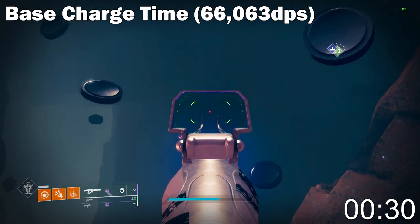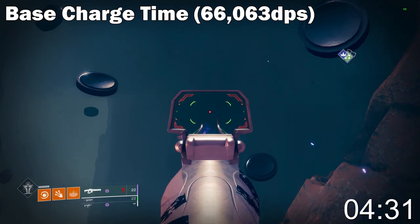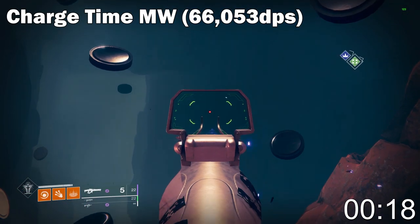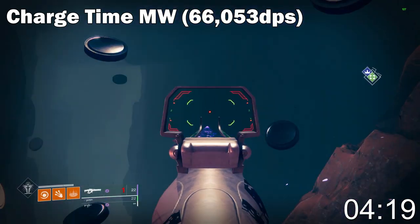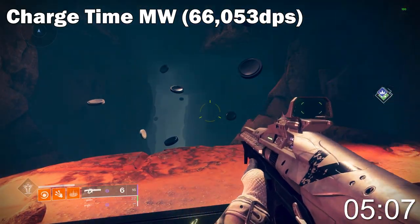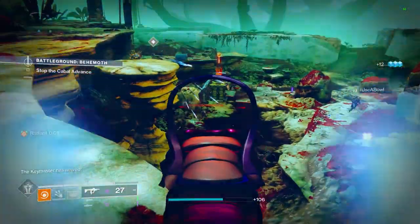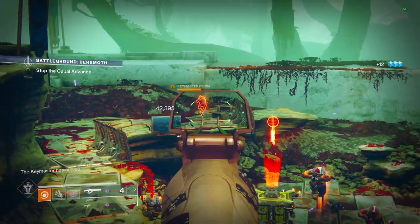So testing with just 6 shots without charge time as a masterwork, it takes 5.3 seconds, which is 66,063 DPS. And then with the masterwork, it's going to take us 5.14 seconds, which is 66,053 DPS. So the damage per second is almost the exact same, but this is also just across 1 mag, meaning over more shots, the DPS will be higher with a charge time masterwork.